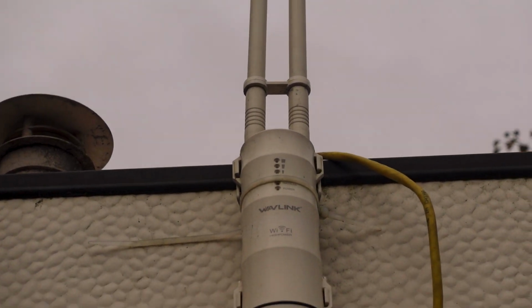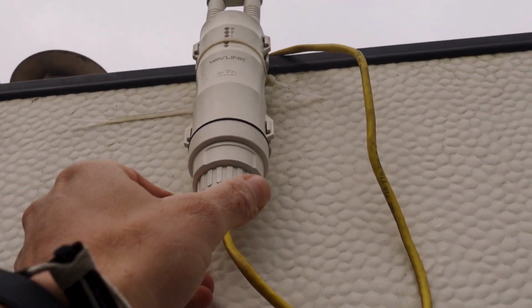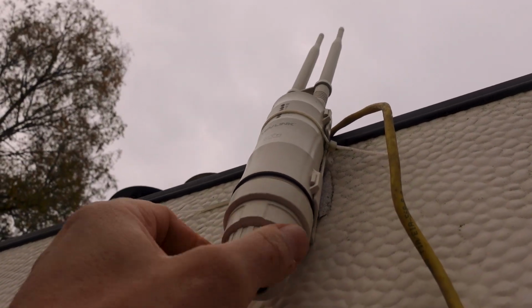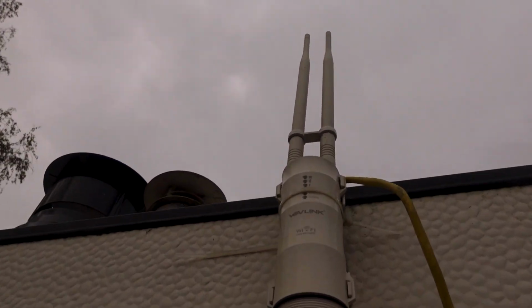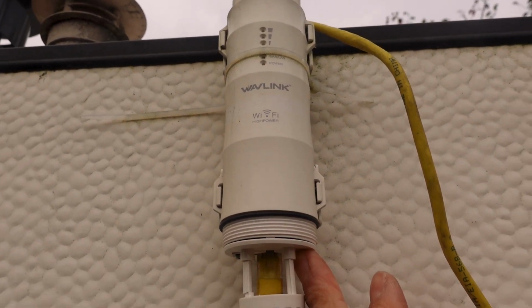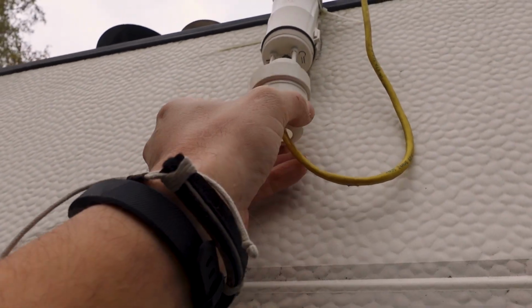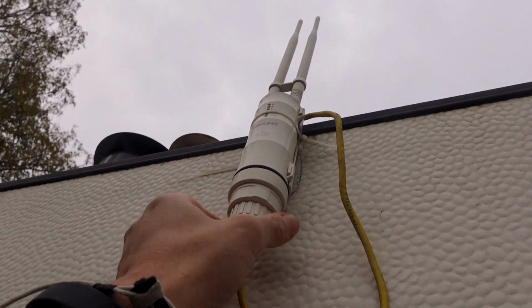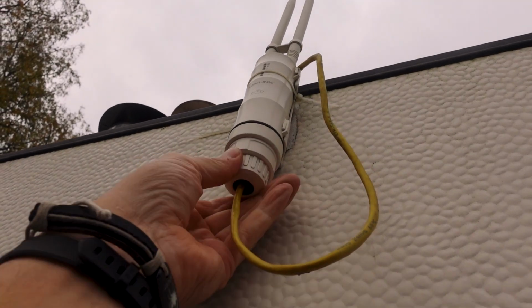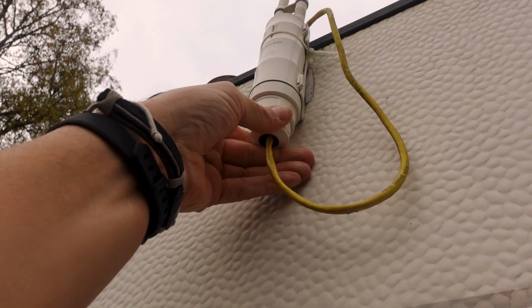This is my Chinese Wi-Fi booster, which is extremely useful. It was pretty cheap. I think I paid around 50 euros or something, and it can do 2.4 and 5 gigahertz amplifying. So when I'm far away from a Wi-Fi access point from the camping or whatever, I can pick it up outside of my caravan and then it amplifies it. So I have inside the same as outside. It picks up a weak signal way better than my cell phone. My laptop is pretty good, but my tablets and stuff not.